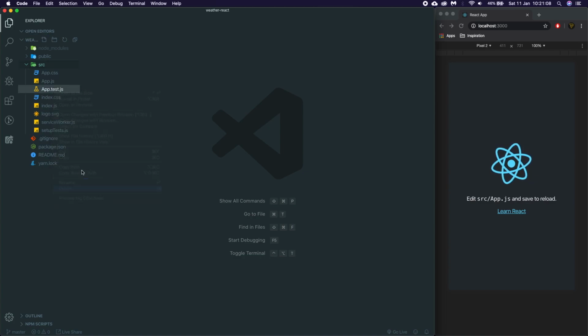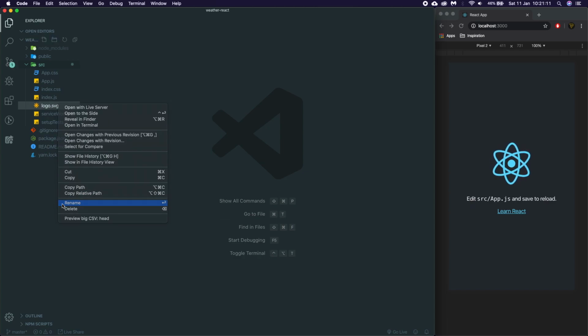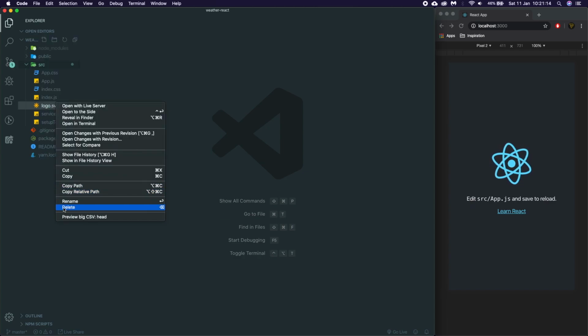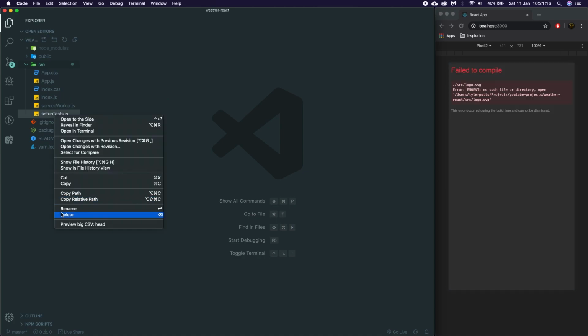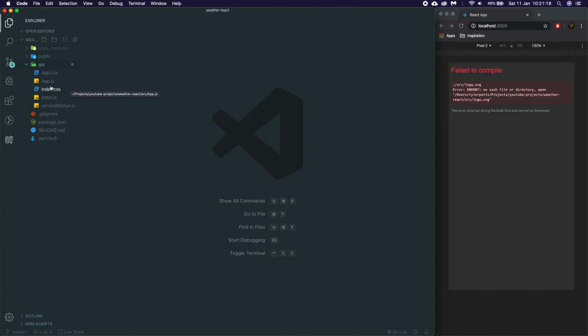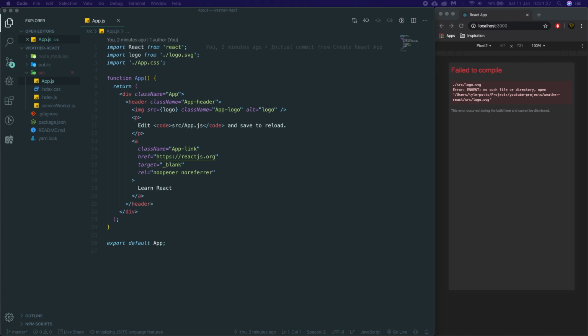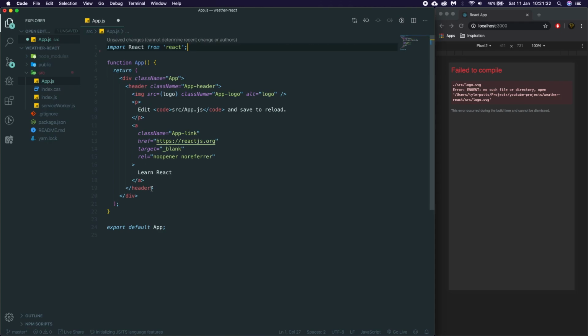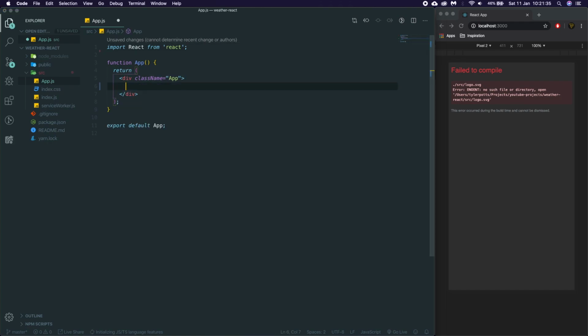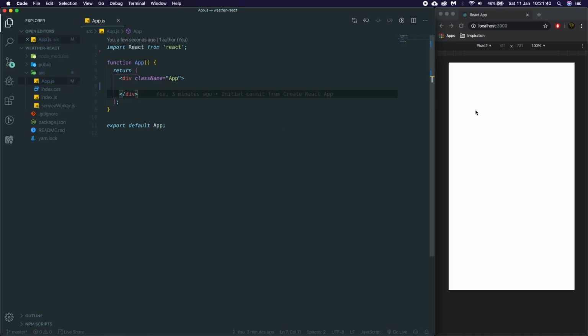So I'm going to get rid of app.test. I'm going to get rid of the logo, not rename it. I just want to get rid of it. I'm going to delete it. I'm going to delete this. Don't worry about the right side all erroring, because that'll be fixed once we go into our app.js file and remove the logo and this, and then remove this whole header section. So if I hit save for the app, you'll see on the left side we just have a blank canvas. We just say hello, save, you'll see update saying hello, which is perfect.